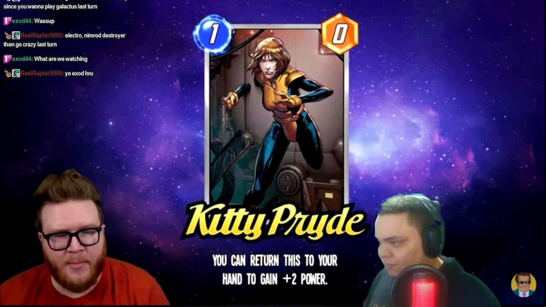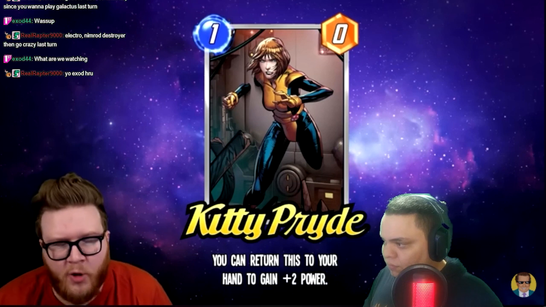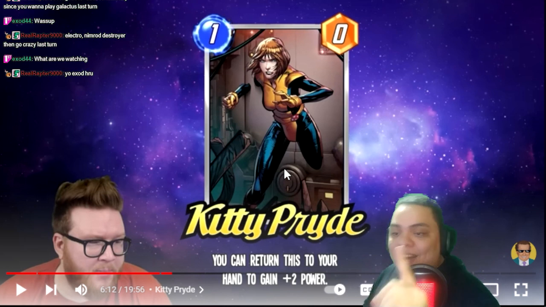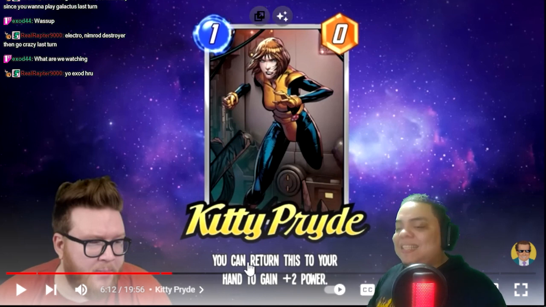And I say we because I've got a pretty good idea for this card, and after reading some consensus on Twitter, I think most people agree this is how Kitty Pryde is going to work, although technically still open for interpretation, of course. Well, maybe this was recorded before, but now the developers have answered how she works, and you can get her up to hand and play her again on the same turn. So you can play her on the first turn, and then on the second turn you take her back and you play her again immediately to get the +2 power. So you can do that on the same turn. Maybe he recorded this before they said that, you know.